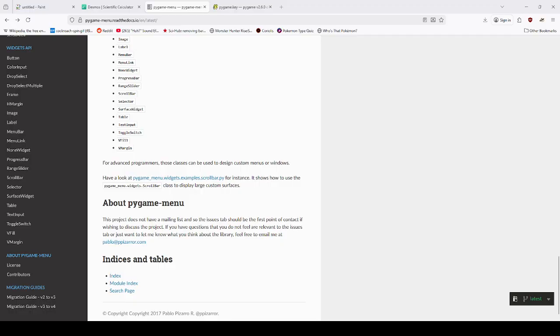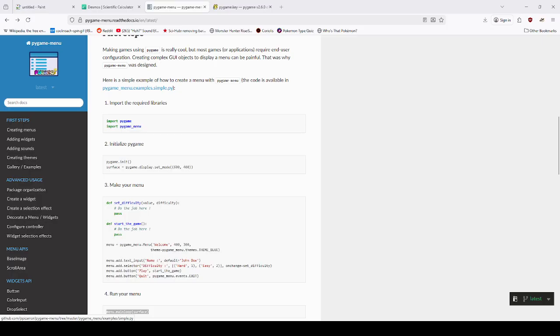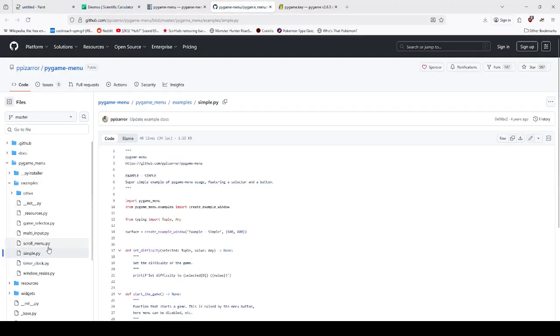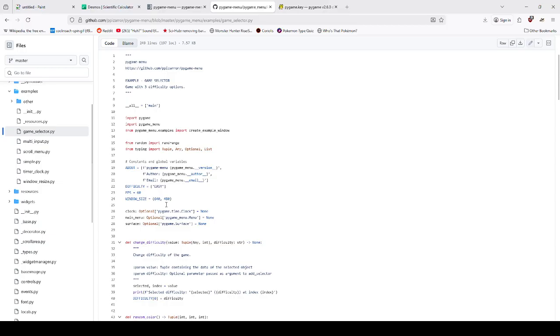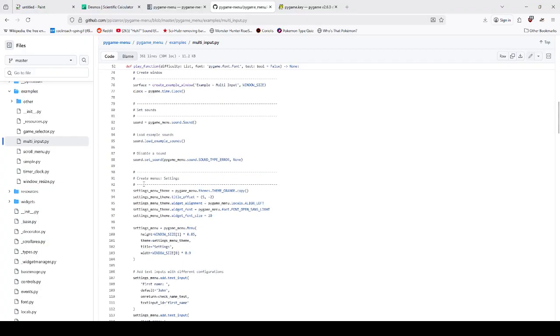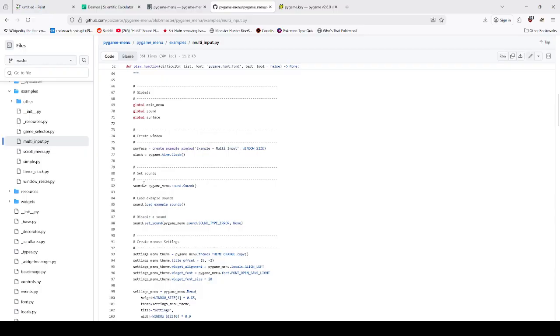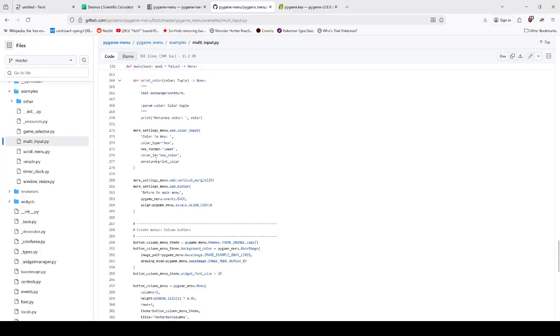That'll be useful if I can get it to work. Oh boy.